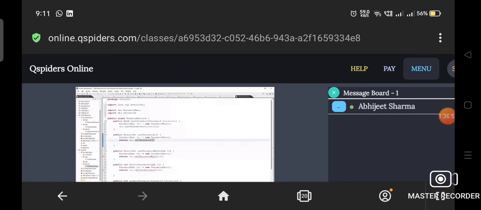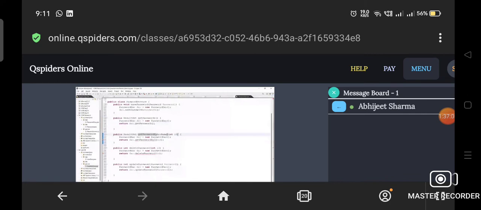Now we have password by... we don't have password by ID. We have password by account name. So bring the account name. Let me copy this. Let's save it here. And we have to delete the password. To delete the password, what method do we have? We have a string argument. No, we don't want to change this.